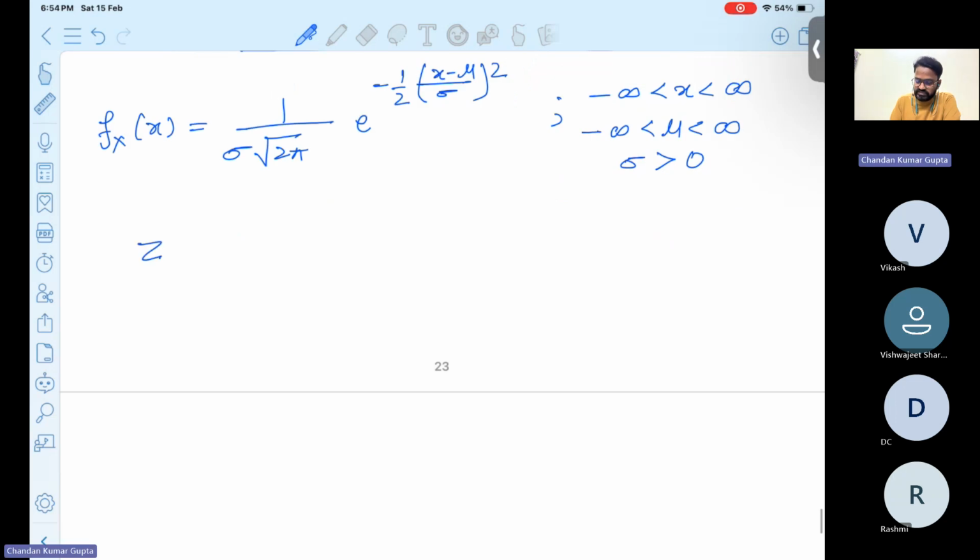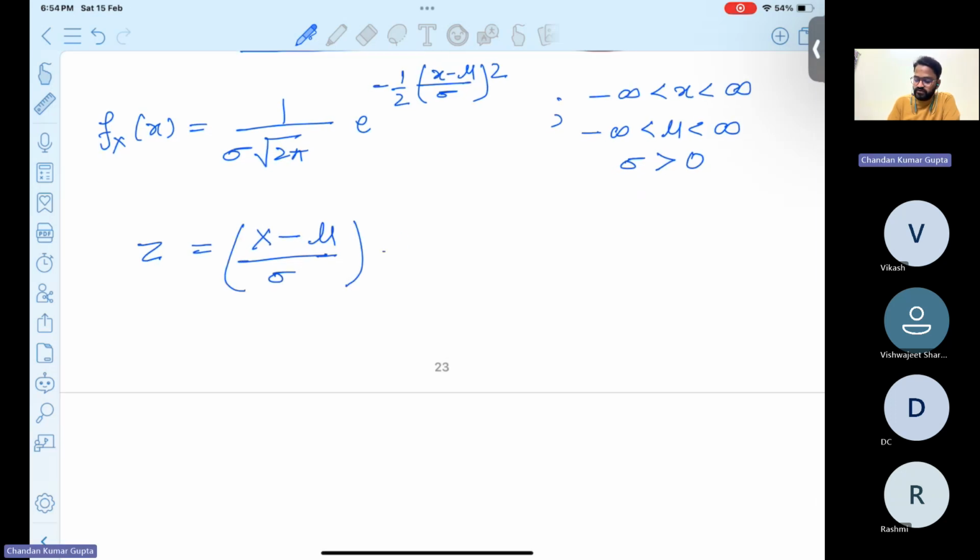Suppose Z is another random variable which is defined as x minus mu upon sigma. Okay. So in that case, this Z will follow the normal distribution as well, but with mean 0 and variance 1. Mu is the location parameter. We shift, we take differences. Okay, x minus mu, so mu minus mu comes out to be 0, and divided by sigma comes out to 1. So the mean and variance of the standard normal distribution are 0 and 1.